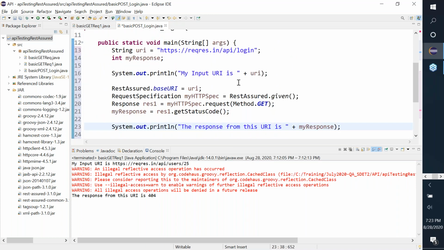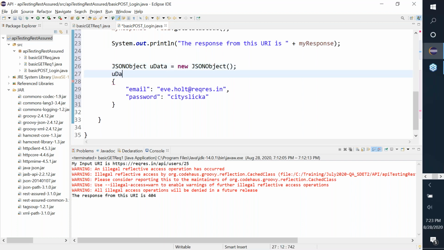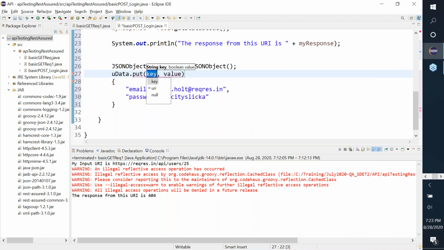So that becomes my JSON object. Now in here, I need to put the data into it. So the way I put data into it is I'll say my udata dot put, and I will say the key and the value here.